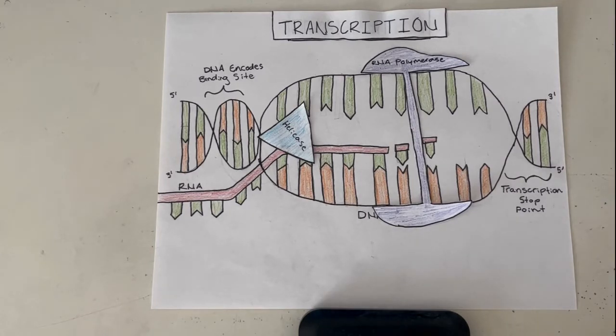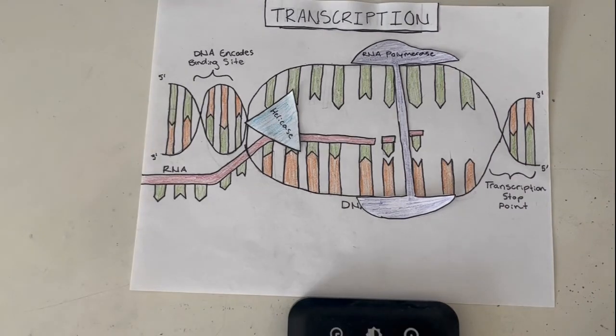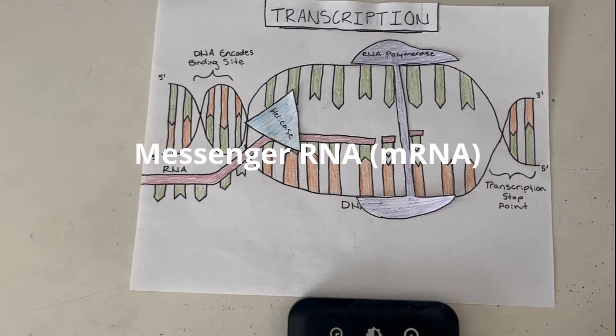The third and final step of transcription is termination. In this step, sequences called terminators in the DNA signal that the RNA transcript is complete. Once they are transcribed, they cause the transcript to be released from the RNA polymerase as an individual strand of RNA. After this process, the copied RNA acts as mRNA, or messenger RNA.